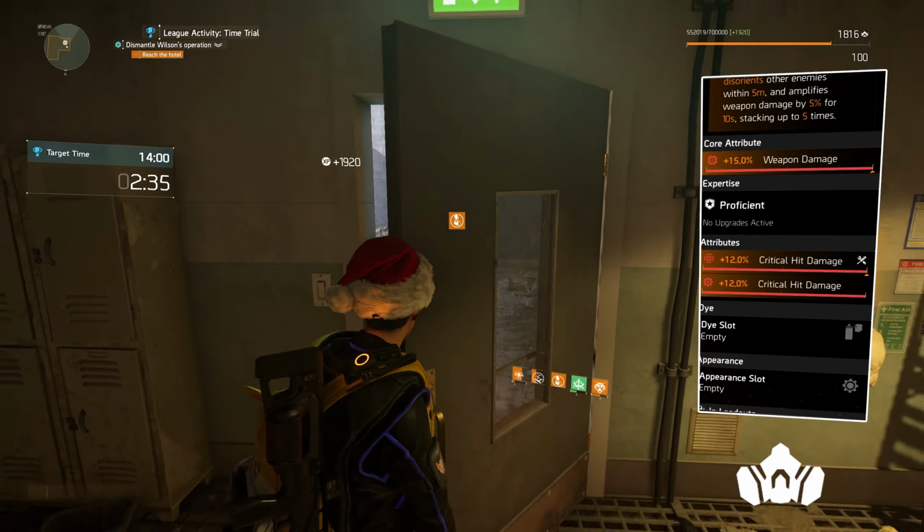Our fourth and final piece of Hunter's Fury is the gloves. They are a red core, 15% weapon damage, and the attribute is 12% critical hit damage. The backpack we're running is a Grupo backpack, 15% critical hit damage for one piece. Core attribute is a red, 15% weapon damage. Attributes are 6% critical hit chance and 12% critical hit damage, and the mod is 11.7% critical hit damage.